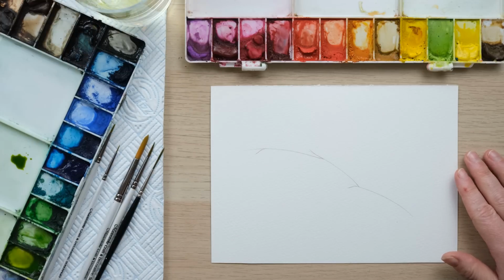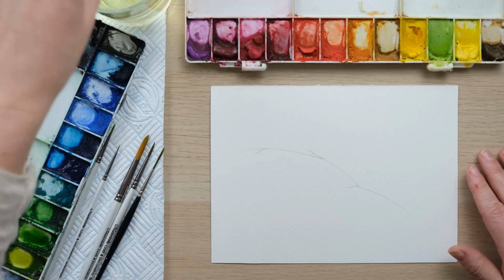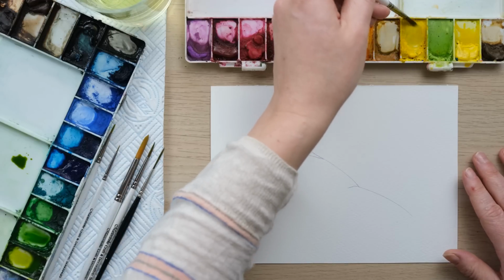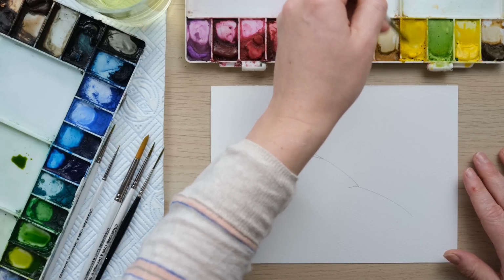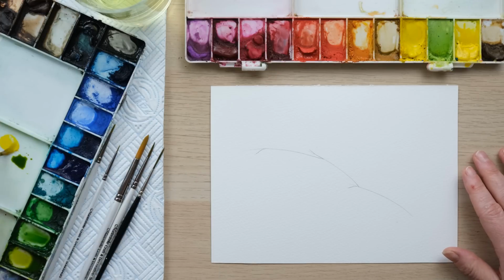Now this might not seem like the most exciting thing to paint if you're into painting flowers, landscapes, whatever, but it actually represents a very exciting moment in nature because it means spring is on the way, and I am so ready for that. And it's also wonderful if you're interested this year in tracking the seasons in a sketchbook, journaling a bit of nature. Well, this is your starting point, really. This is where it all begins.